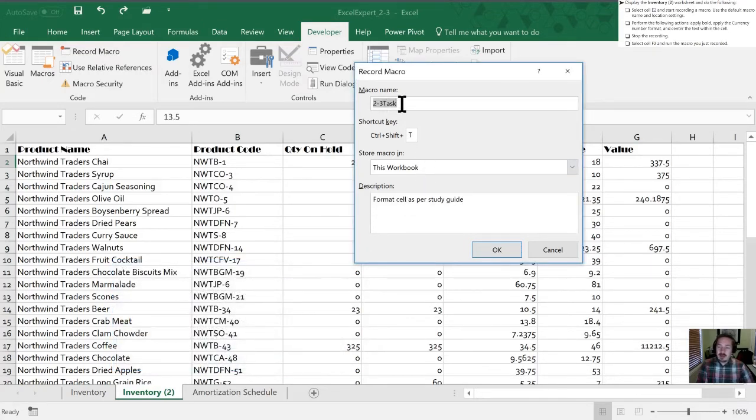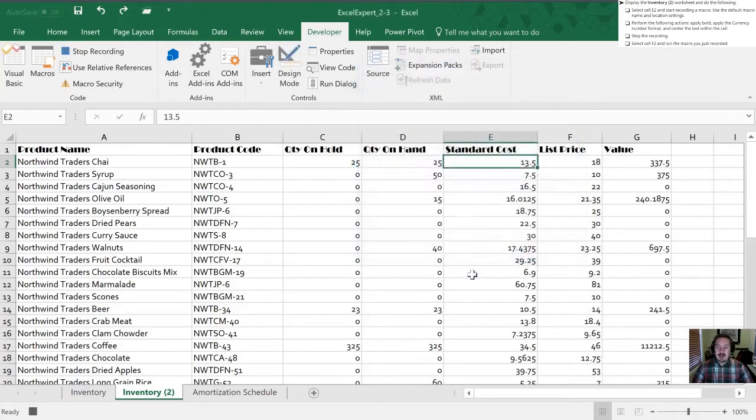And they don't like how I've named this task. So let's call it task 2.3. And that should resolve that. All right, so you can tell we're recording a macro because the icon in the bottom left here has changed to a square from what it was before. And at the end of our macro session, we will click here in order to stop the recording.